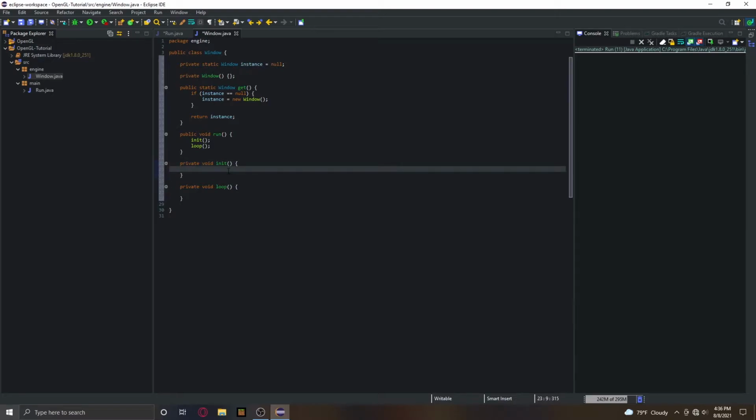Anyway, moving on, we are now going to actually create the window. What I like to do, and I haven't seen anything against this, is this: the way Lightweight Java Game Library works is it has multiple GL versions, and those GL versions have different functions that were added in that version.